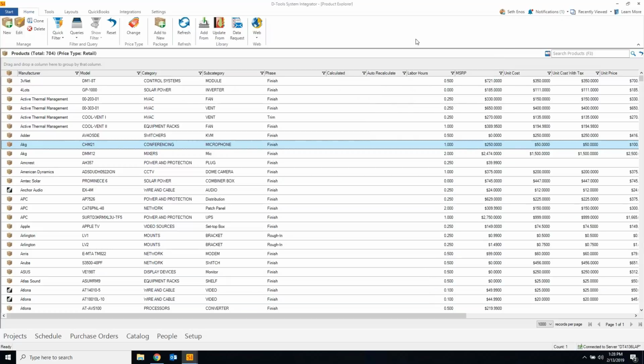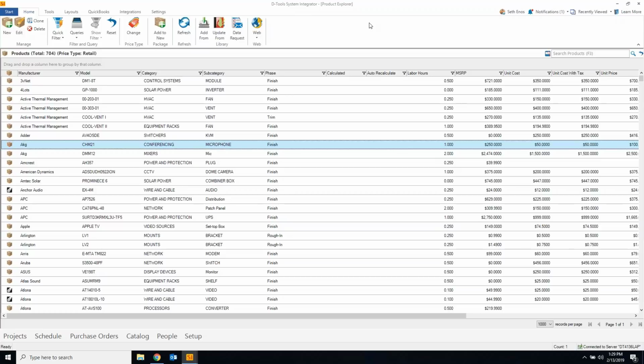Okay, so calculated items, big deal here. And we're calling them items because they can be products or they can be labor items, the two of the major entities in our software. The other third one being packages, of course. So a product, of course, is equipment. Then you've got your labor items, how most of you charge for programming labor or any additional labor besides phase labor. You can now create calculated items.